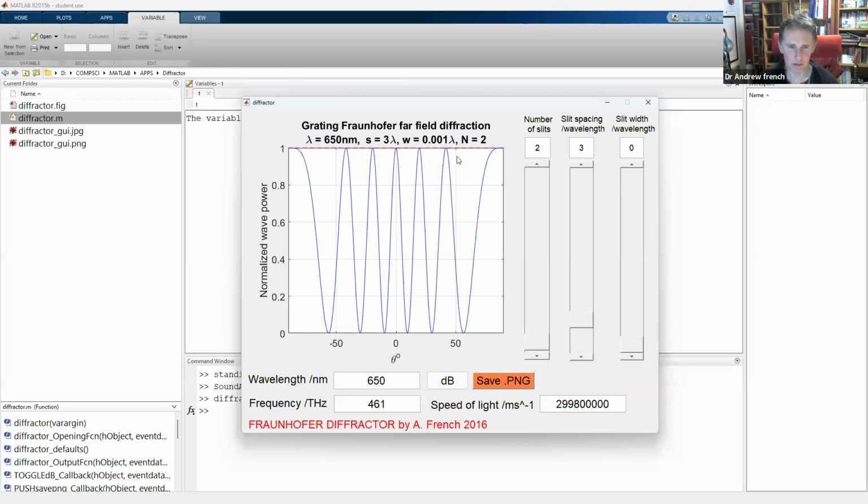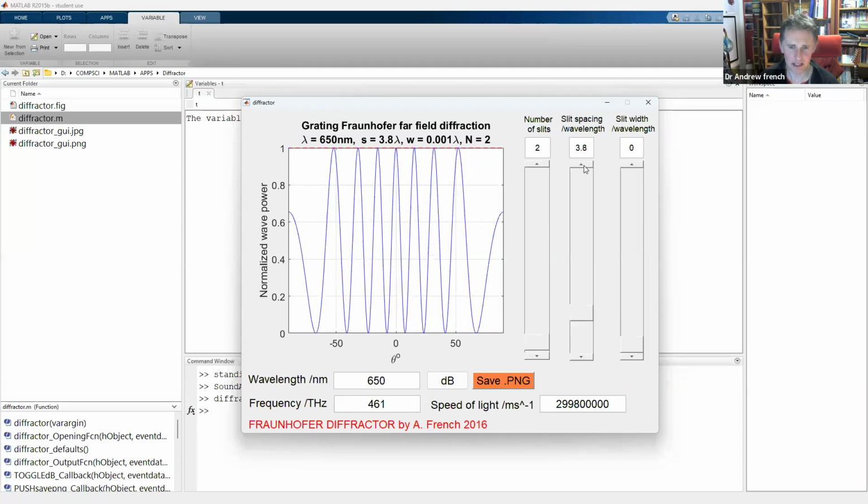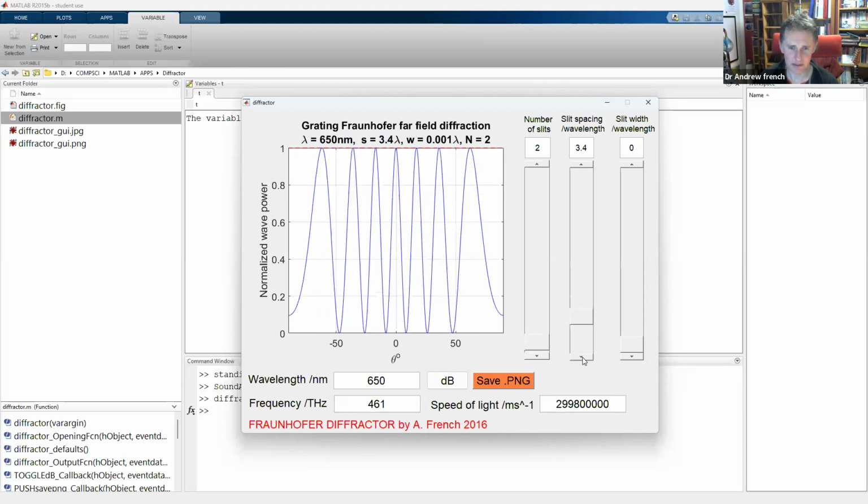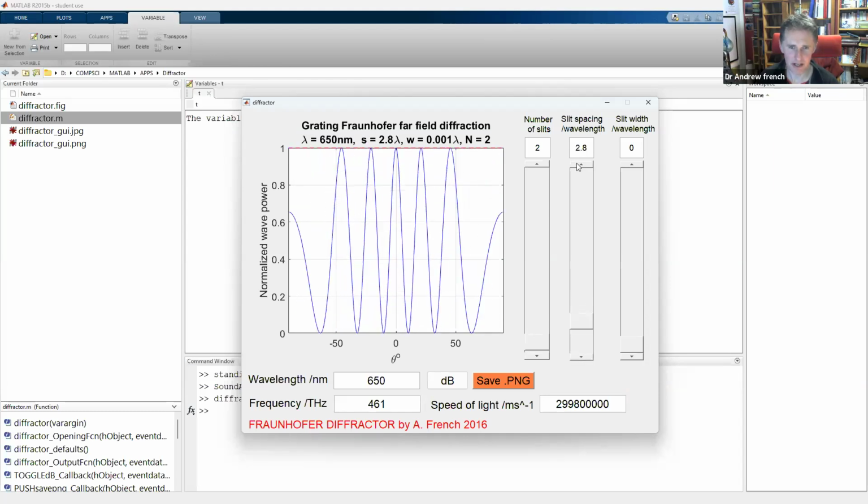So the first thing you might want to do is work out where the peaks are in a little program. A bit more advanced is to actually plot the graphs itself, and I've got some recipes for that if you're interested. But basically, it shows you where the peaks are. So if we increase the slit spacing, we'll find the peaks get closer in, and reduce the slit spacing, and the opposite happens. All right, so we get that sort of dynamic effect.